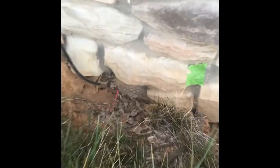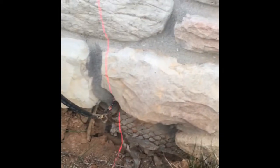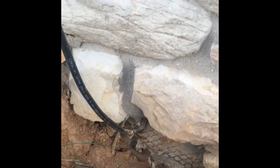Here I've set the laser in vertical mode so I can get a line based on an existing cable penetration of a wall. You see, I like to use painter's tape because I can peel it off without leaving marks behind.